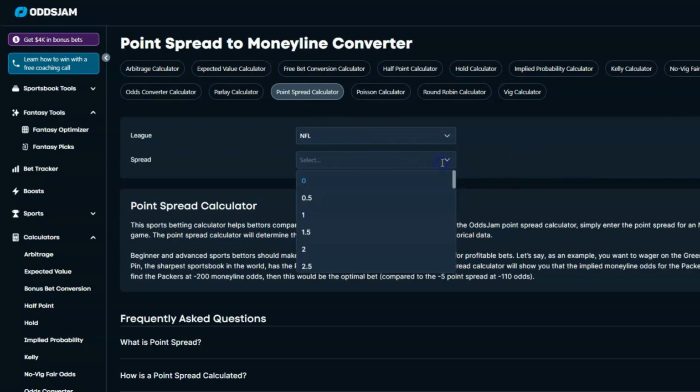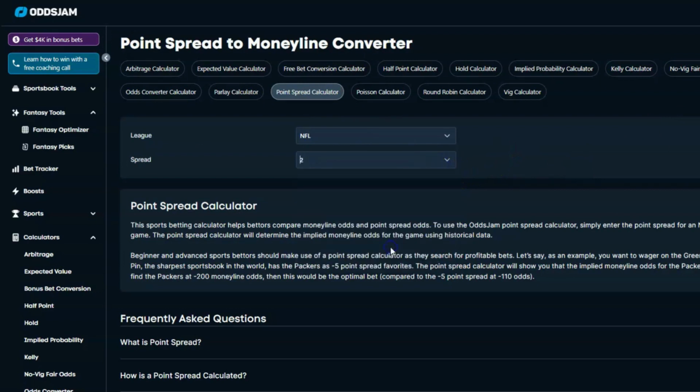What if this thing went down? What if it actually, say, went to 2? Well, now your money line goes to minus 134. The reason why this is important is because you get in on good lines, the closing line value. If you get in when the odds are lower and better in your favor, and then they increase before game time, you mathematically have good closing line value.